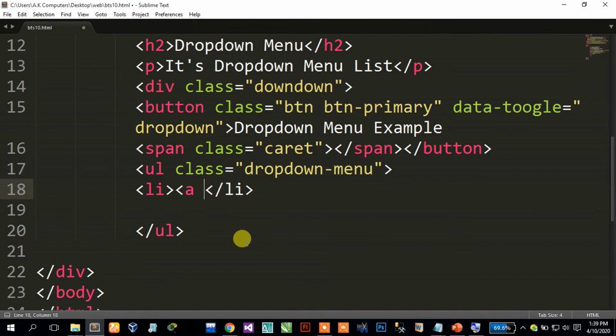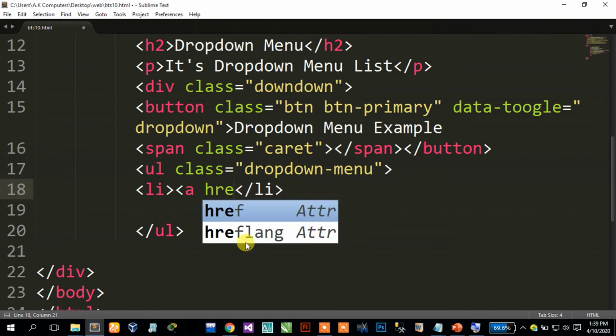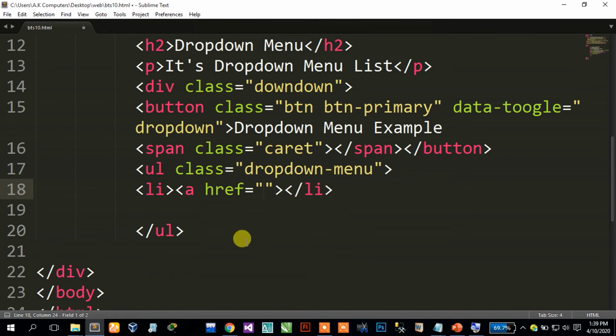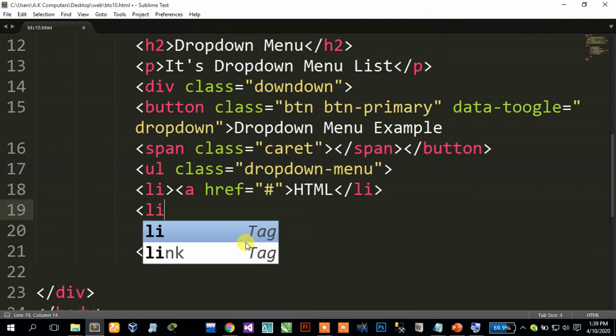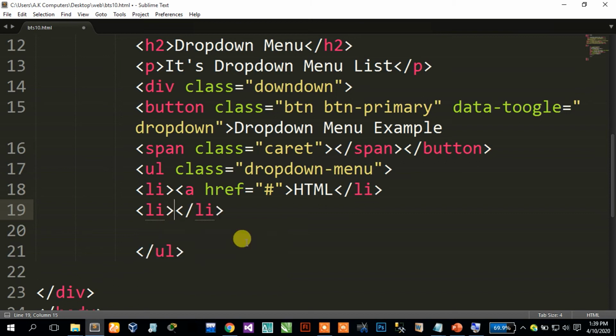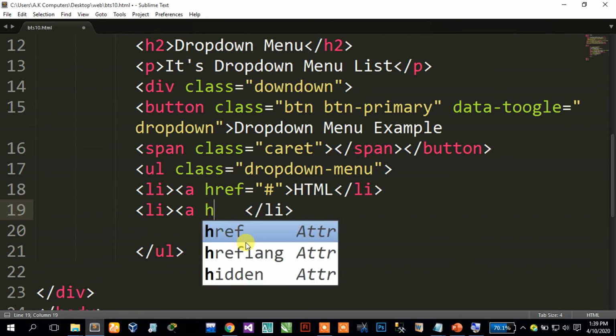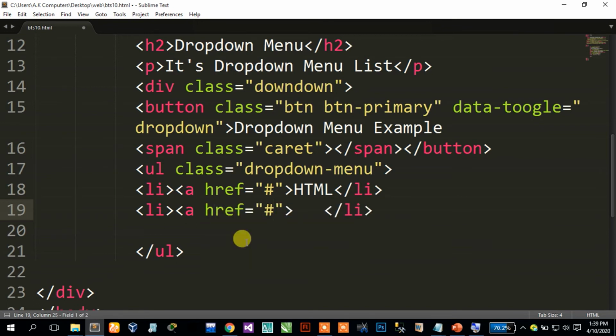A hyperreference hash to create a link, and for example the first drop down menu item is about HTML, and the other one is a hyperreference hash, and this is CSS. Also close with a, this is a link.